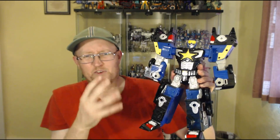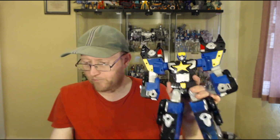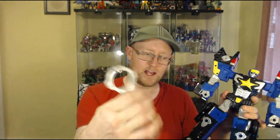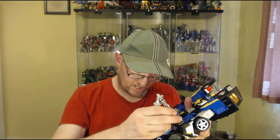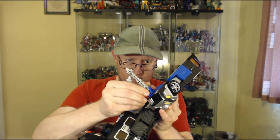I mean, the fact that this guy is a gimmick toy, it does hurt him a little bit, with the old Crewmaster gimmick. Now the figures, the accessories, right? So okay, he's got the handcuffs. They will plug into his hand. He can arrest monsters and other robots, and put the cuffs of justice on them. And then the other piece, this thing. Now you can plug it in his fist.